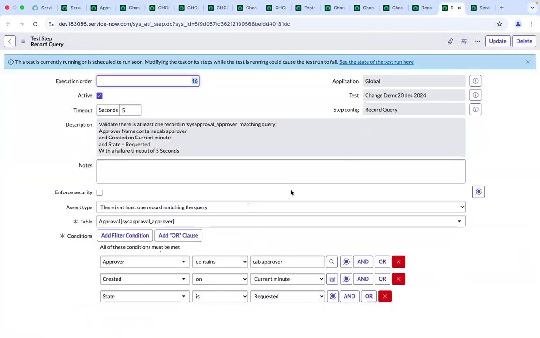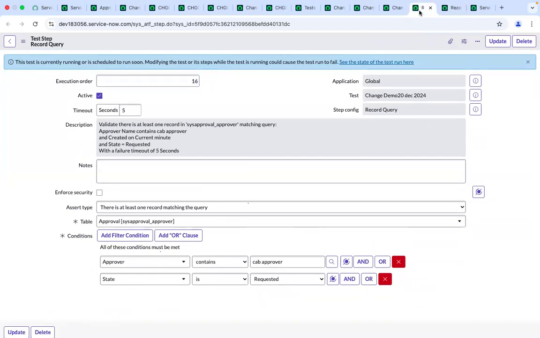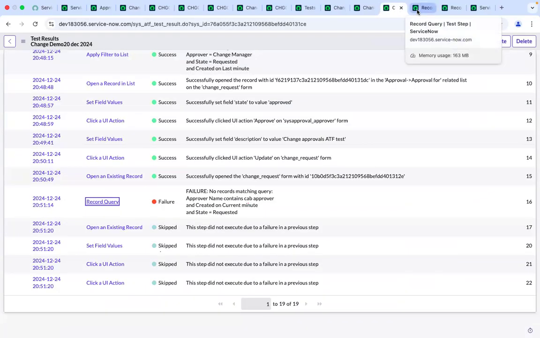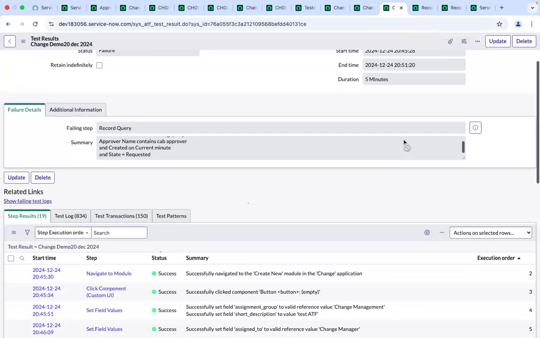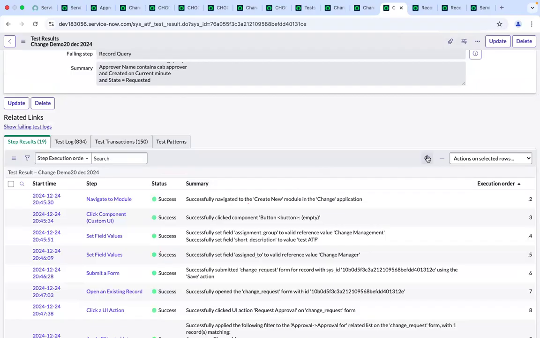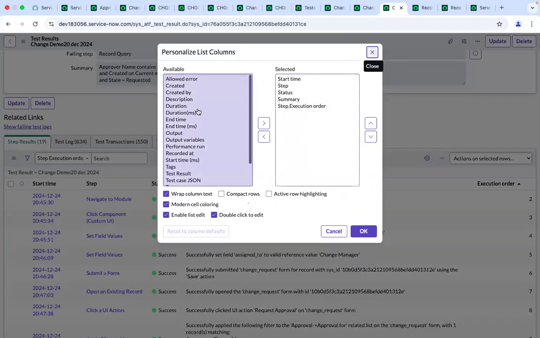Which one, Divya? This one only, created on current minute, you have deleted, right? Mm-hmm. If you mention created on current minute and created on last minute, is it like an OR option, would that work? Or if we give some time limit also, in some scenarios it will work out, right? Yeah, timeout also will work. But actually, for querying the record, the time doesn't consume. Why?